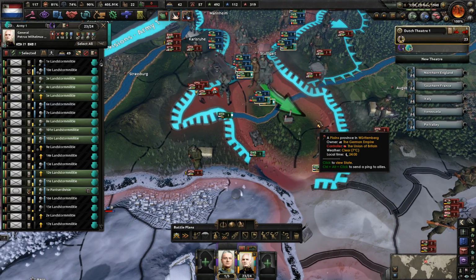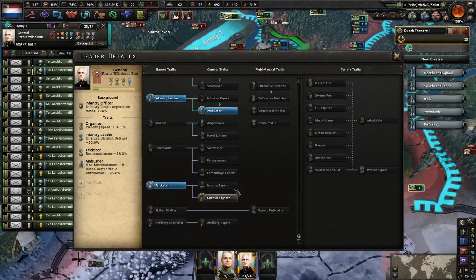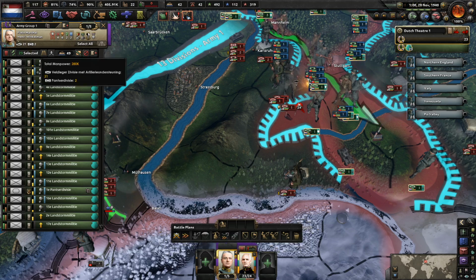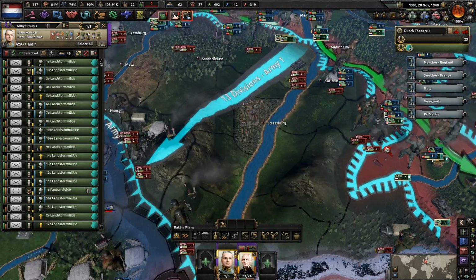How many troops do I have on this side? I've got 9 on you. I can get upgrades. Guerrilla fighter. Entrenchment speed, you know what? I will take it. What about you? Infantry expert for a plus 10% attack? Oh, absolutely. Thank you very much.